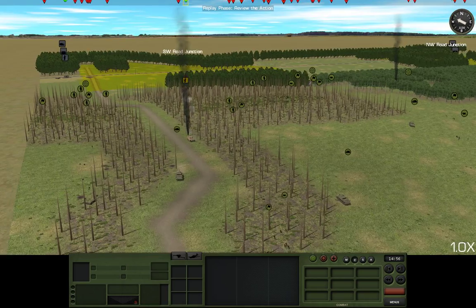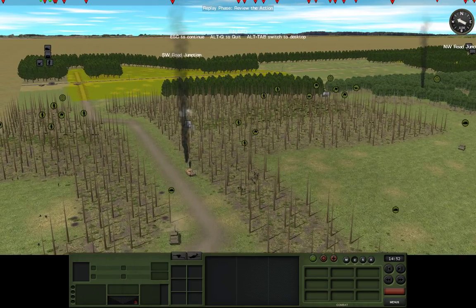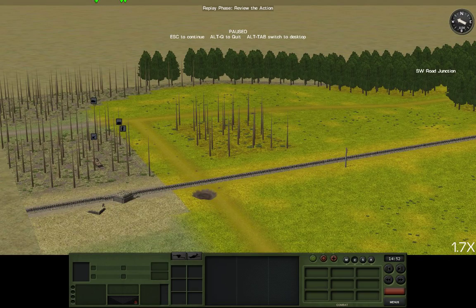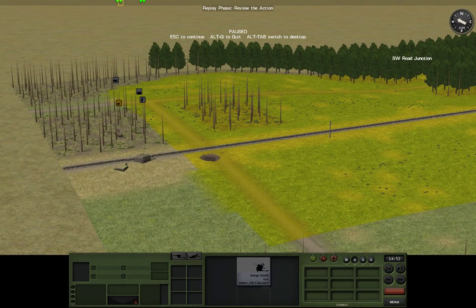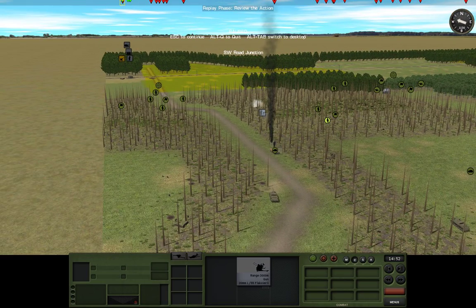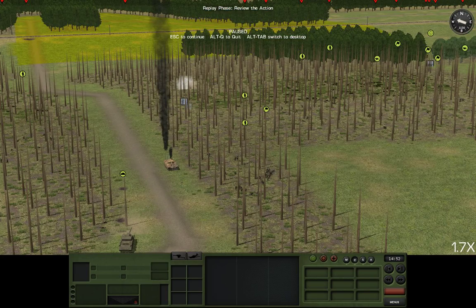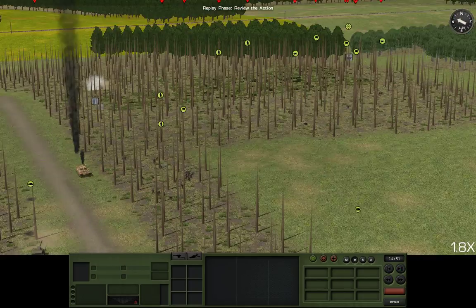The ISU is firing, and we're being shot at by something. And we've got a new contact here. What is it that we have found? Well, we can't see the gun itself, but we can see the crew of a 20mm flak gun, which we certainly don't want to have our infantry engaging with at this time. Certainly not. So, yeah, we're going to have to figure out how to take care of that.